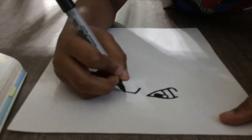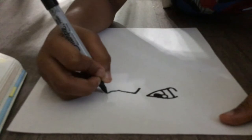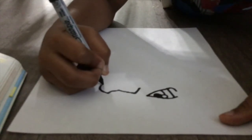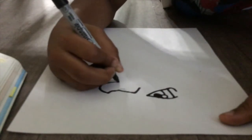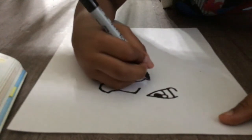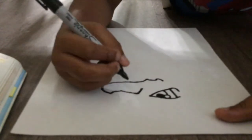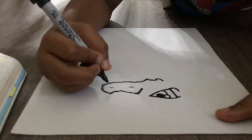Start there. He has a little bit of a lumpy-sided nose. So just gonna make it into his mouth. He's just one side in, one side out. So there we go. Now we're gonna make the little nose. I also forgot what they're called.